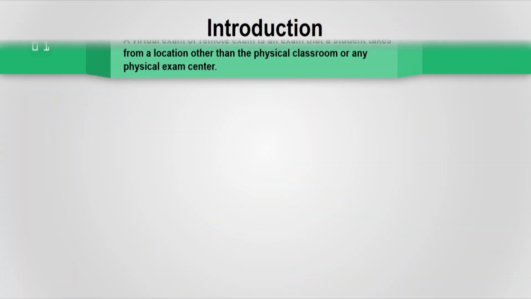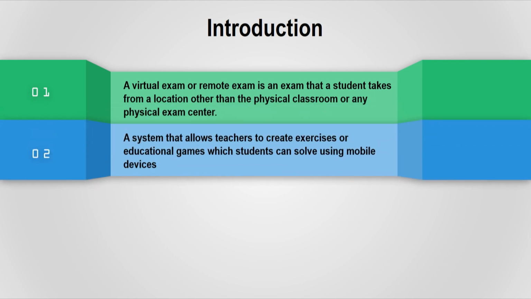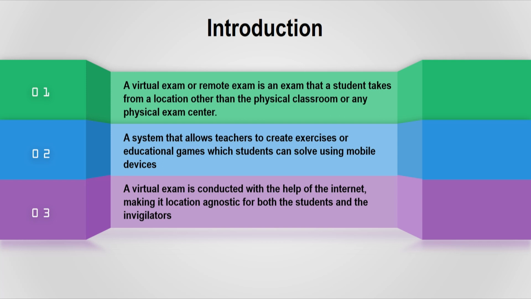So, now a virtual exam or remote exam is an exam that the student takes from a location other than the physical classroom or any physical examination center. In a virtual exam, the student is not supervised at a physical location, but is supervised through software and a web camera. The virtual exam is conducted with the help of the internet, making it location agnostic for both the students as well as the invigilators. So, now you have this scenario.